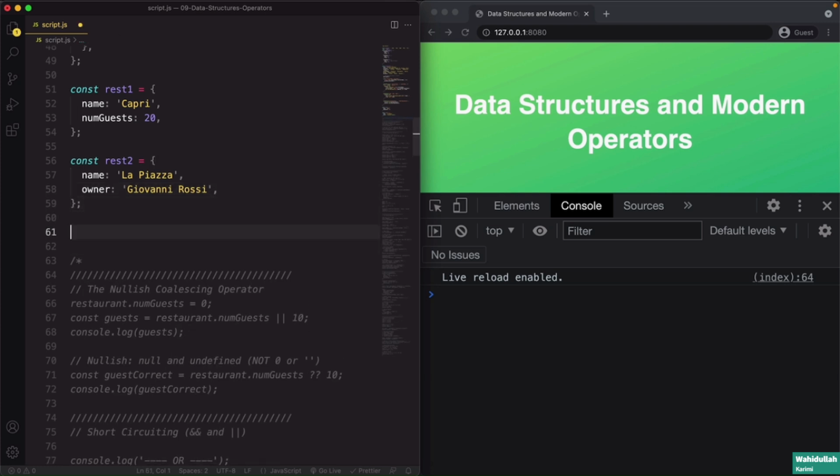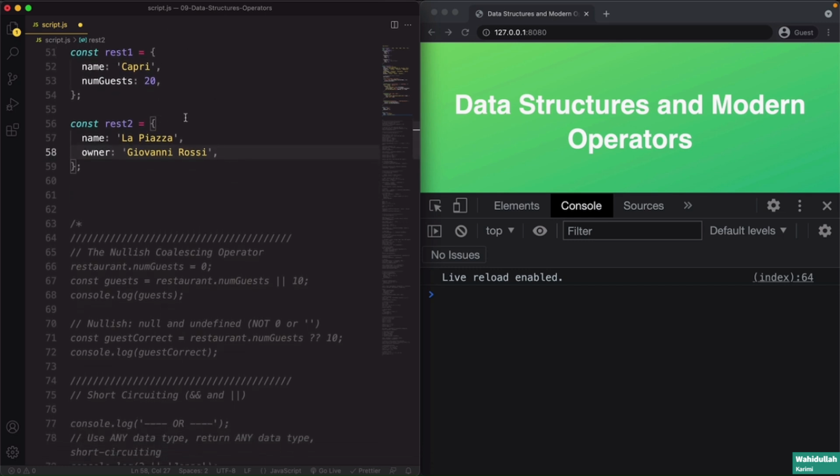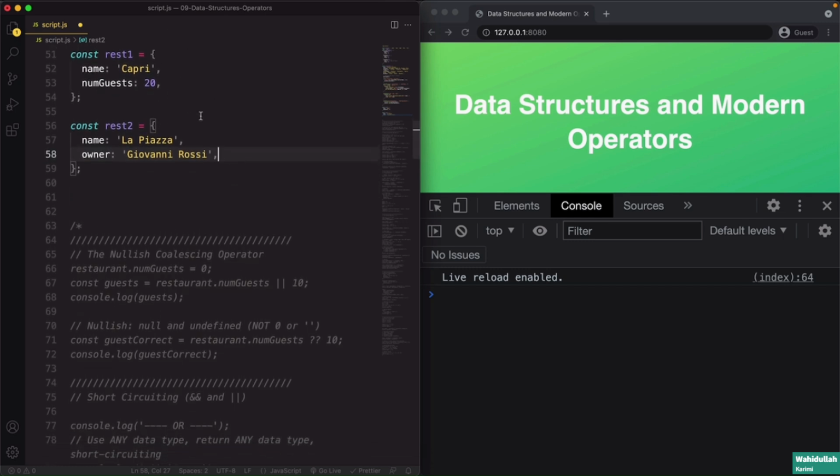Okay, and the first thing that we want to do now is to set a default number of guests for all the restaurant objects that do not have that property. So in this case, it is just this restaurant here, but let's pretend that we got these restaurants from some kind of API, and now we want to apply something to all of them. So in this case, basically adding the number of guests property to the objects that do not have them. And let's start by using the tool that we already know about to do this.